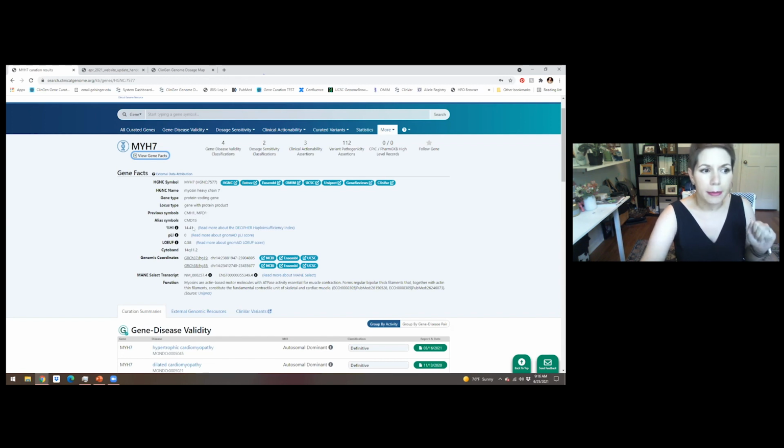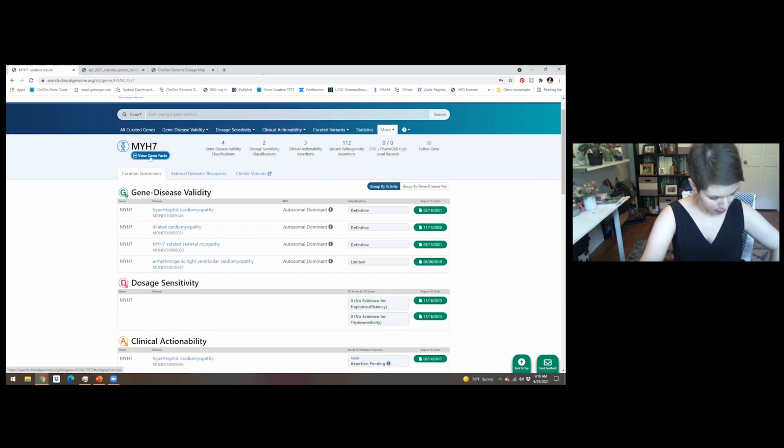We bring in the haploinsufficiency index from Decipher, as well as the pLI and LOEUF scores from gnomAD. It tells you the cytoband and the genomic coordinates. From here, you can link out to look at it in the browser of your choice. Another nice feature here is we tell you what the main select transcript is, so you do not have to dig around and try to find this yourself. And then we do pull some information about the function of the gene directly from UniProt. You can always expand that and take a look, but if you don't want to see it, you can just collapse it right there.